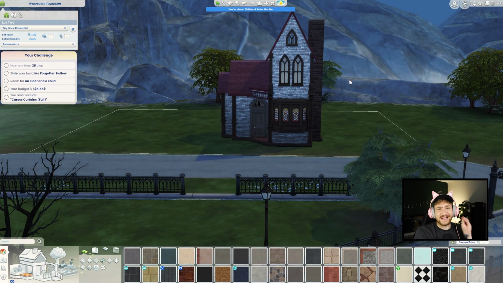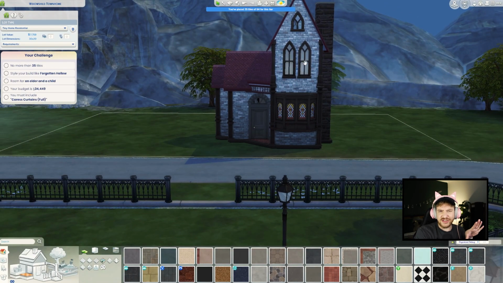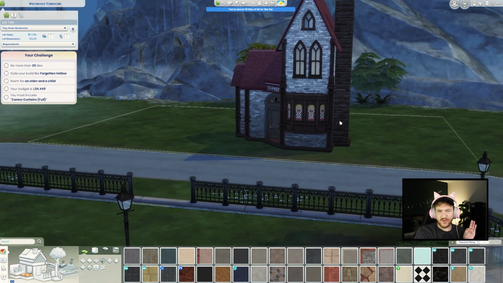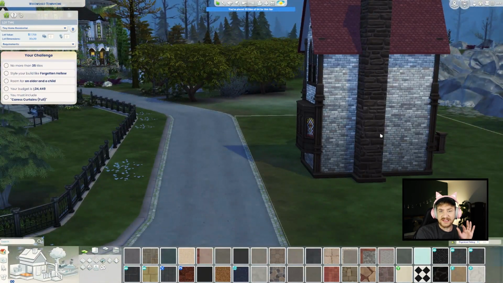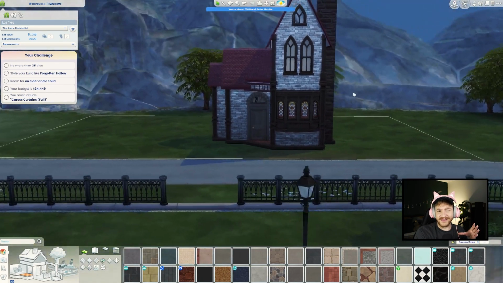Okay, so this is the color scheme that we went for the house. I went for this light gray tone. It's got a little bit of red inside of the brick. I also just went for the chimney with this dark brown stone that really matches the accents of our build itself.